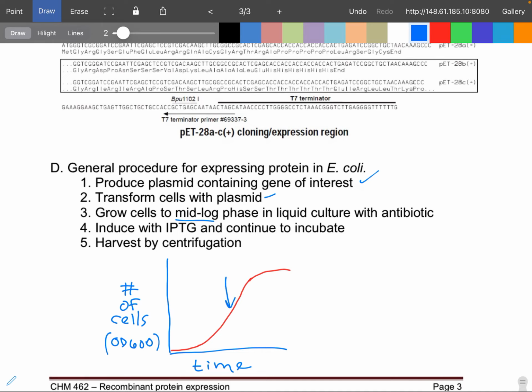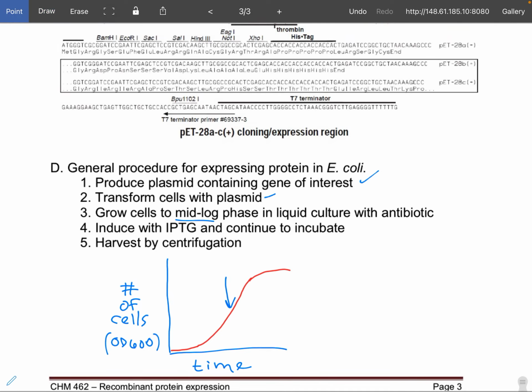That means somewhere around here, when the cells are very active in terms of growing and their metabolisms are active, but they haven't reached the saturation point. If we add IPTG once the cells are saturated, there's not going to be enough nutrients present to produce our protein of interest. So we always want to induce somewhere around here.